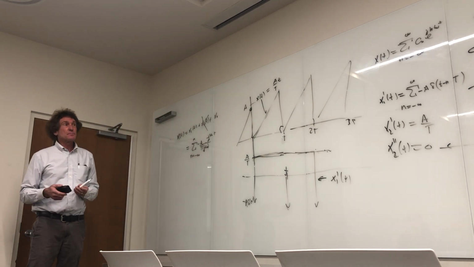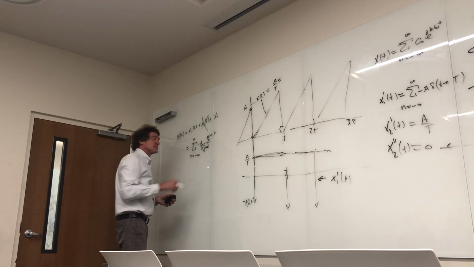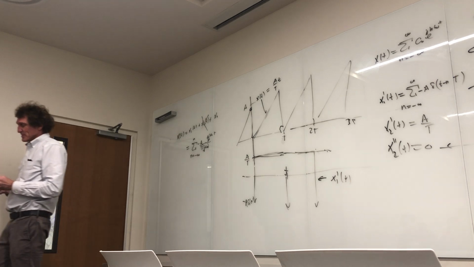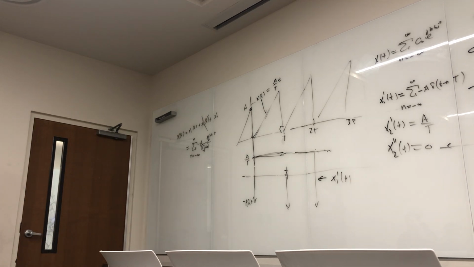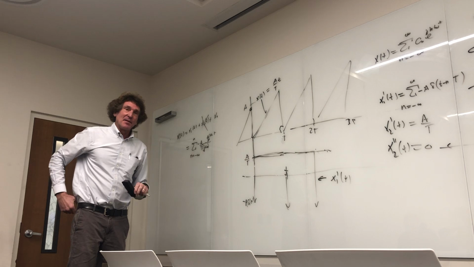For the first time you wrote x of t, you had cn times e to the positive j n omega naught t, but this time you wrote it with a negative. Is there a reason? No, it should be a positive. Okay, all right. That's an error. The series has always got a positive j n omega naught. The integration to get that constant has got a minus. Now, to be frank about it, you could reverse those things and it would still work. If you got one positive and the other negative, it doesn't matter, it works. Trust me on that, but I'm not gonna prove it.